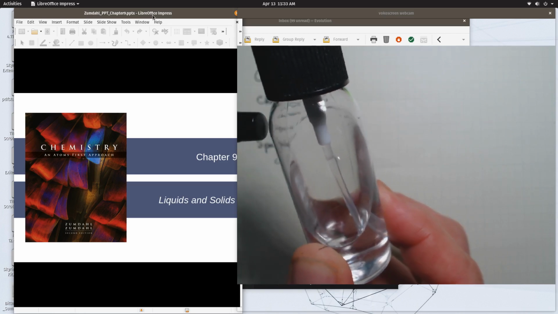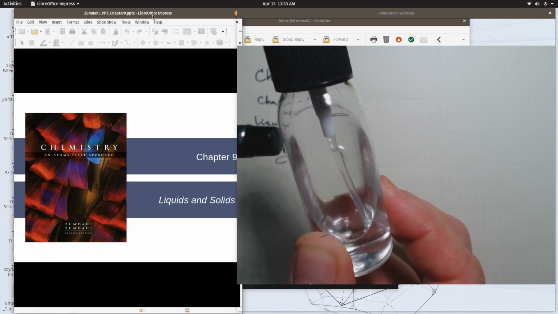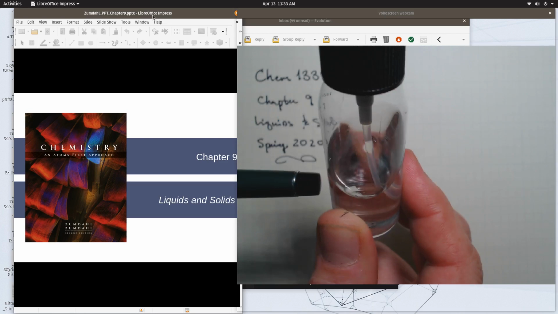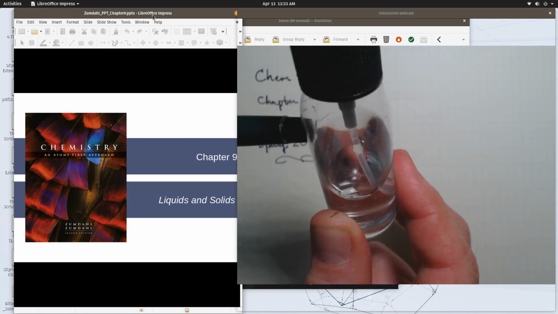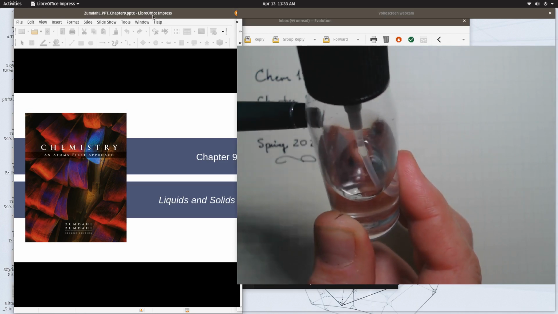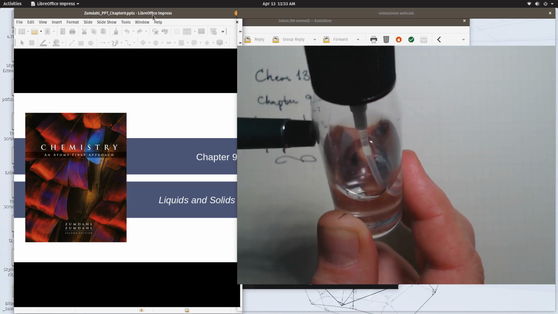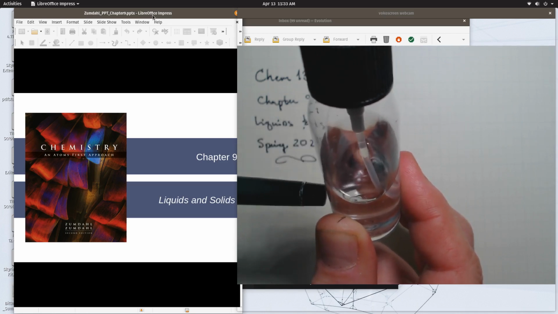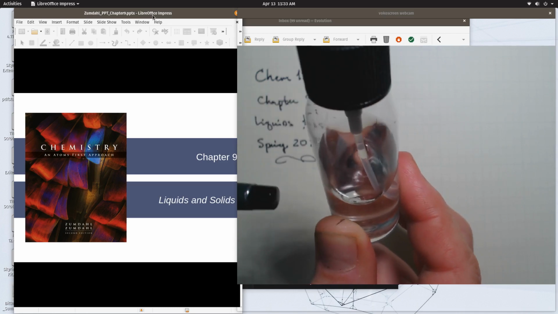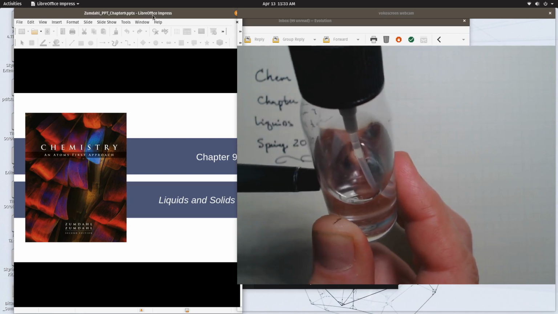We could calculate that the total pressure, going back to chapter 8, of the gas inside this little part up here is the sum of the partial pressures, including the ethanol that's continuously evaporating and cycling back and forth in equilibrium between the ethanol down here and the ethanol vapor here. We'll learn about what's called vapor pressure in this part. The vapor pressure is related to the boiling point. So the higher the vapor pressure, the lower the boiling point. And when the vapor pressure of the liquid is equal to the atmospheric pressure, things boil.